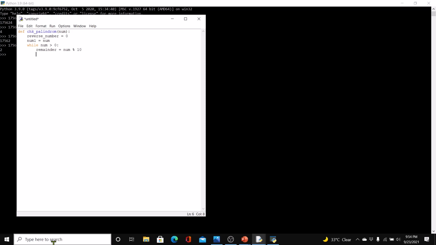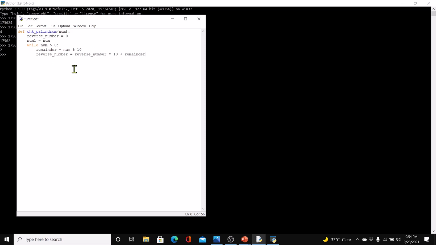right? Then we'll say reverse number equal to reverse number multiply by 10 plus remainder. Now I hope you understand this. So currently reverse number 0. So 0 multiplied by 10 plus the remainder. What will happen in this case? We'll get 4.